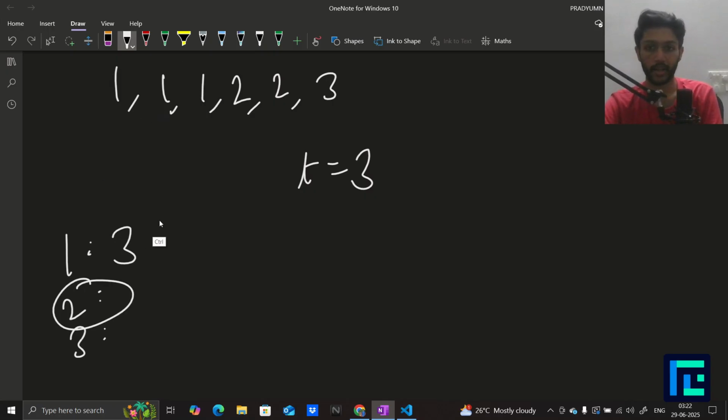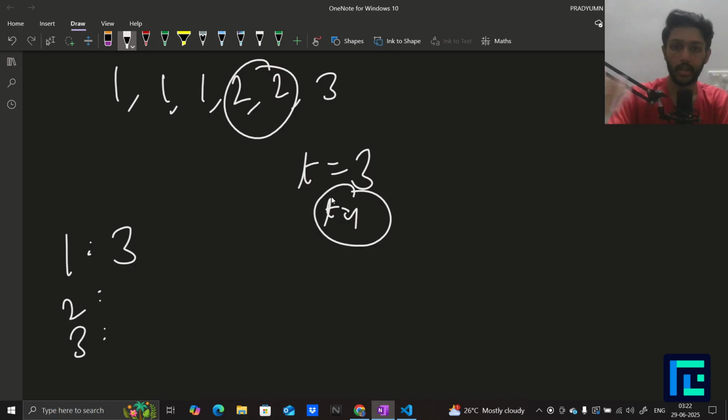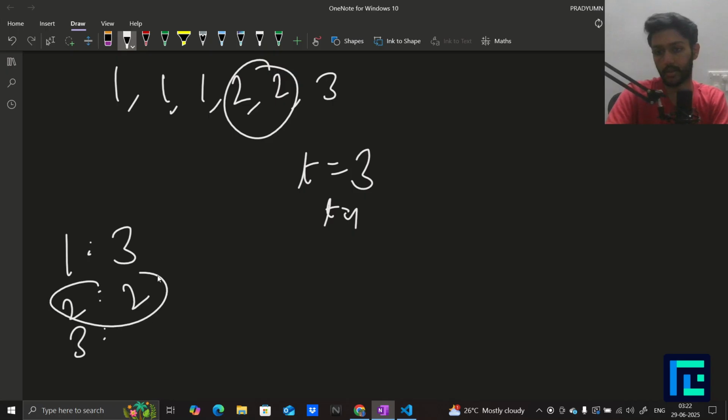Then person 2 has 2 tasks in which he is good, so he'll do those 2 definitely. Now he has how many hours remaining? He has 1 hour remaining, right? So he can't do anything in that, since he cannot do a task in which he is not good in just 1 hour. It will take 2 more hours to do it. So he will just do these 2 in which he is good. So person 2 can complete 2 tasks, right?